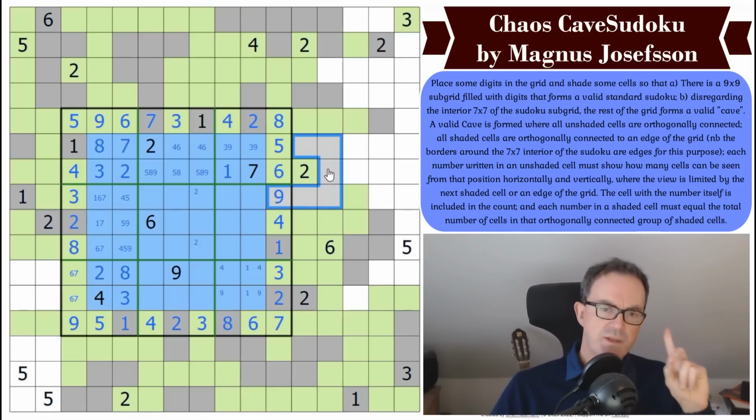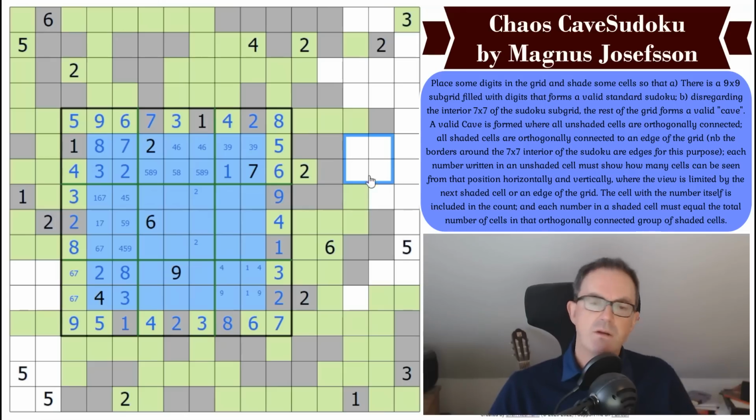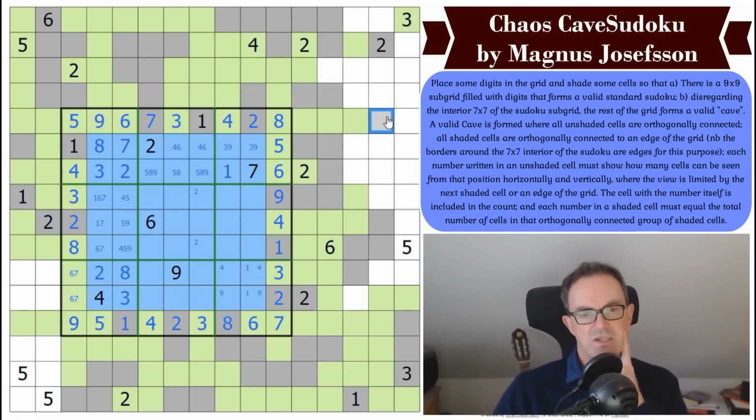I can't prove that. This 9, though, it's got 3 more cells to take. And we know that in taking those 3 cells, it is not allowed to get to the perimeter of the grid, or it's creating a wall of greynesses, which is bad. Therefore, it's got to take exactly 3 of those. No, actually, that's not true, because it could take this one. So if it took these two, how does it not take this? This is, I suppose, the question I'm now grappling with. How does it not take that cell?